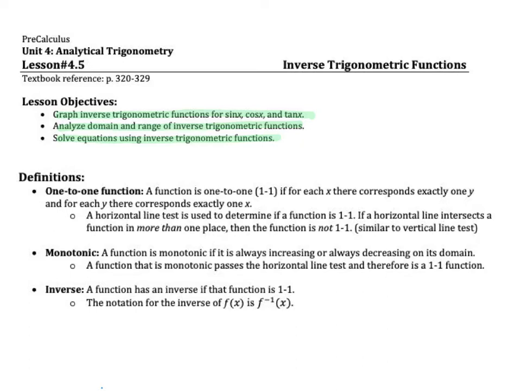There's also a warm-up, but I'm not going to talk about it. It's just on your graphing, so you can look at the answer key if you did the warm-up. You should definitely do it to practice, but I'm not going to discuss it here. All right, back to our definitions.